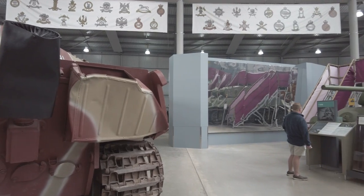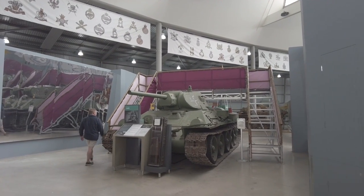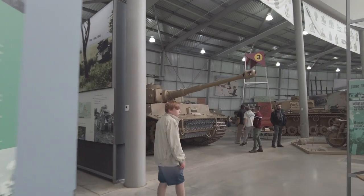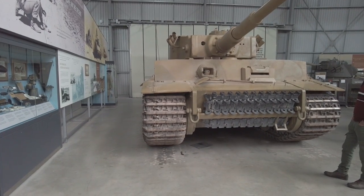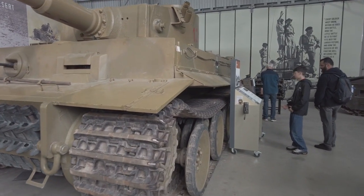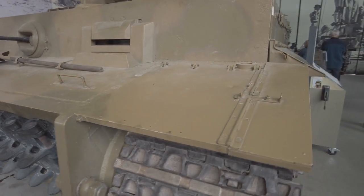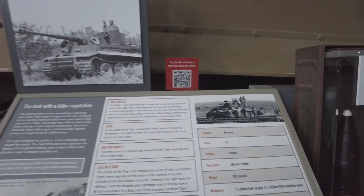And then this is the Soviet one, the popular Soviet one. This is the most numerous tank of World War II, the T-34. That's what helped win the war. But we gotta look at the granddaddy, the big one. This is why I flew around the world. Jeez, crazy. We got 58 tons.